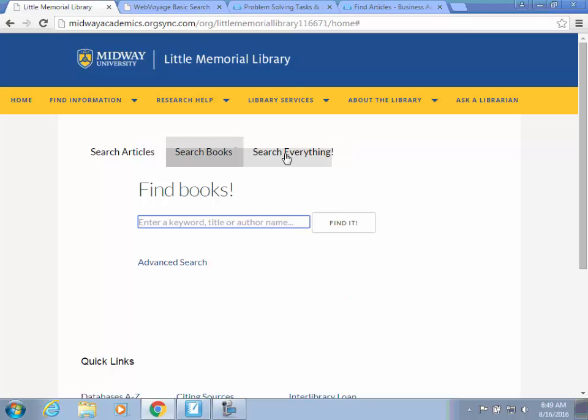There's pros and cons to both, and I don't know if you really want to get too much into that, except that if you're searching everything, I'll just say this one thing for a student. If a student's assignment is to find an article on nursing care, I, as a librarian, would send them straight into a database like CINAHL Complete and have them find that article. Boom. Otherwise, they're going to be searching books, they're going to be searching e-books, and there will be thousands and thousands of hits. So that's just the way I would do it if I were teaching this in a class.